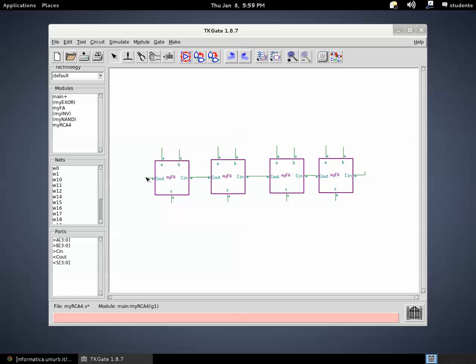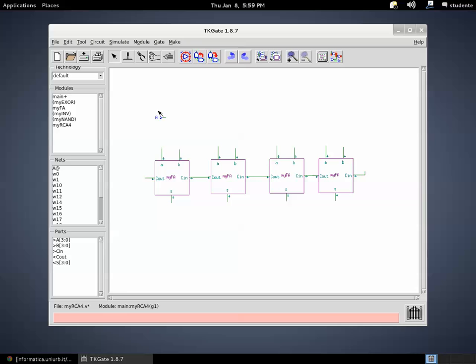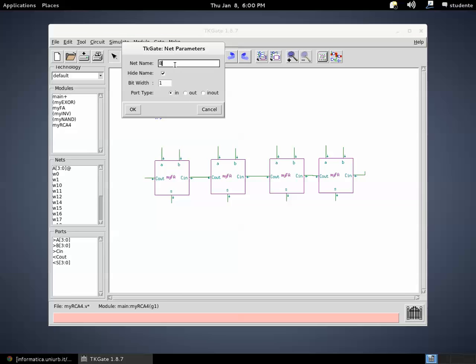Now we need to connect all these nets here to the input and output ports of this component. And notice that the 4-bit ports A, B, and S are represented here as arrays of signals, having indices from 3 to 0 each. Okay, so now I can add a module input, and if I specify A, I obtain an A which is not this one, because I specified just bit width 1. What I need to do is to edit the properties and to specify that the bit width of this port is 4 instead. And I do the same for B, specifying directly the proper bit width in this way.